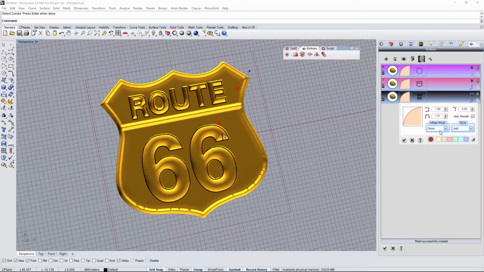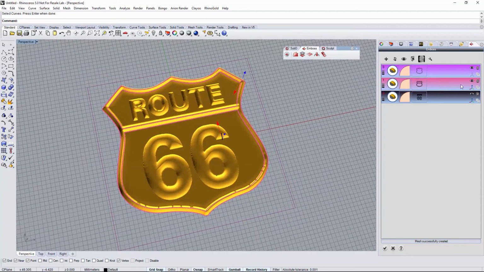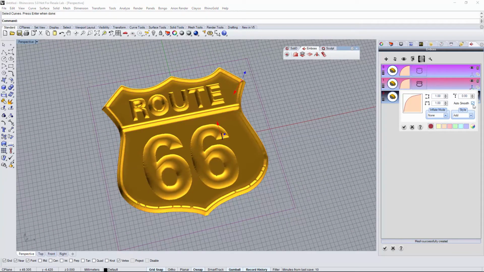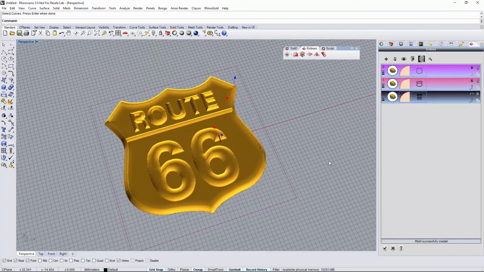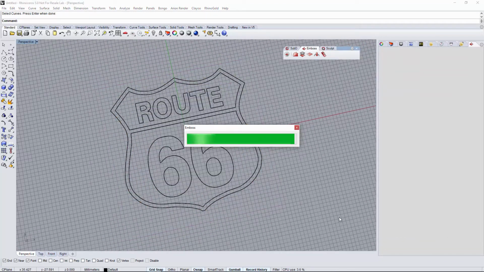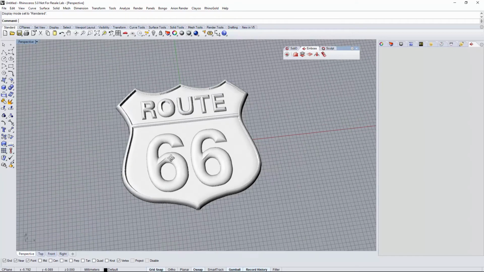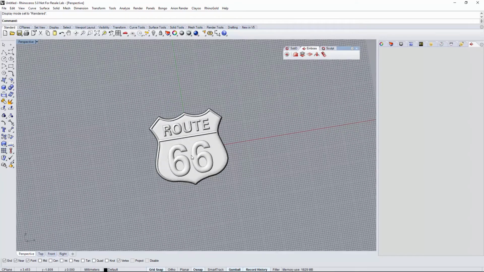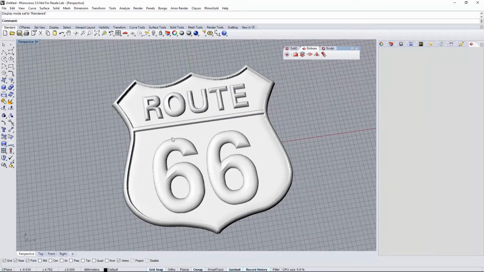So I can adjust, maybe remove the auto smooth, refresh to check the results. Also remove from the previous operation. Let's see, looks better now. By default we have auto smooth, so just click OK to apply the changes. So this is the result. Really easy, really fast to create this shield with Clayoo Emboss. Thank you.